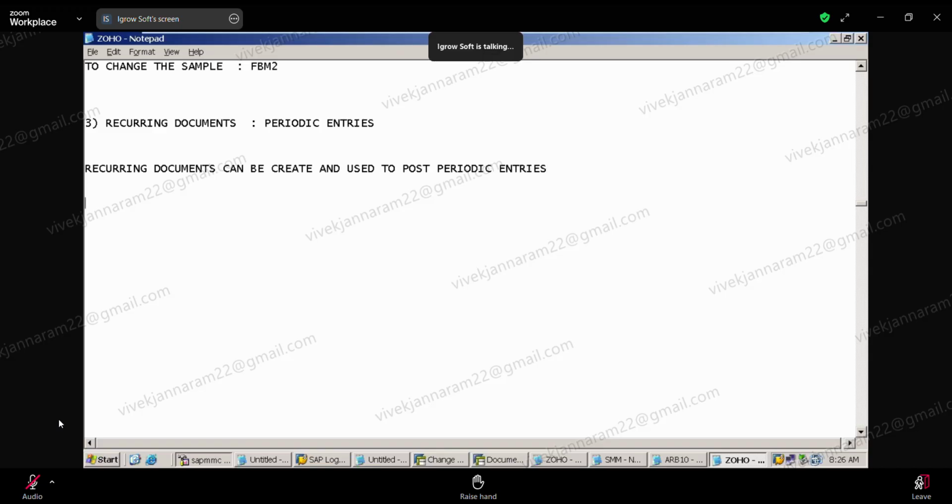This is the same as samples only. First we need to define a number range for recurring documents. Same concept. We go to the T code OBS7, the same T code, but for document type X1.